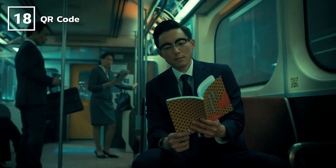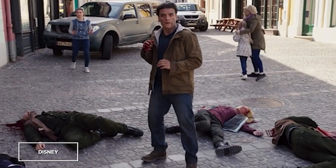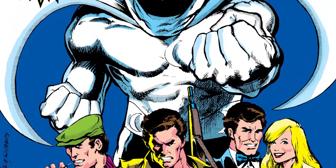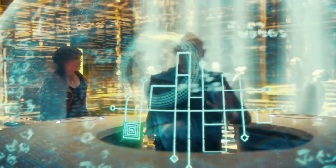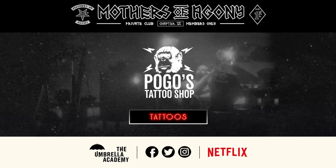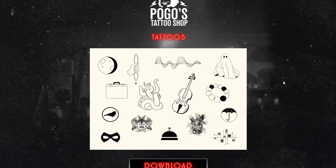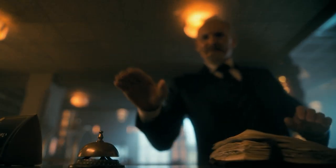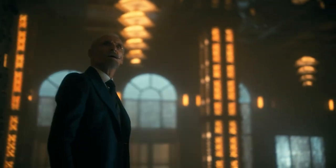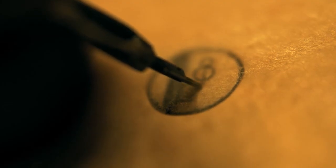When we last see Ben on a train in South Korea, next to him is a distinctive QR code — which, thanks to Moon Knight, is all the rage these days. This one does not go to a free comic book, but rather an ominous website. UmbrellaAcademyNetflix.com is a website for Pogo's Tattoo Shop, and the only link on the site goes to a selection of show-specific tattoos, including symbols for the Umbrellas and the Sparrows, as well as the universe machine and the hotel bell. It's a little spoilery, especially regarding Pogo's third season reveal.